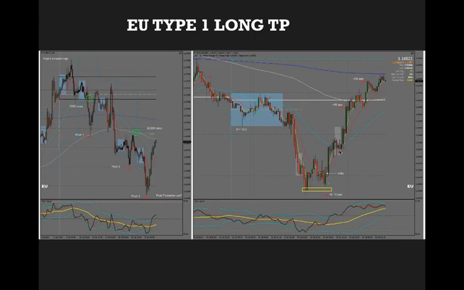55 up here, and you can see that this price never ever came close to closing below the 13 EMA. So it held the 13 EMA beautifully, so you could have held this trade all the way to the top here and gotten 50 pips.